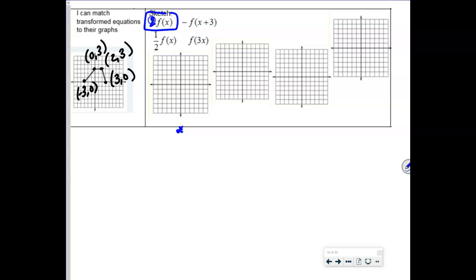When I throw a 2 in front of the function like this, what does that mean to you? Yes, a vertical stretch of 2. So that's going to take all of your y values and multiply them all by 2. So this ordered pair of 3, 0, if you multiply the 0 by 2, it's still at 0, so that's kind of lame. But this guy, if you multiply the y value by 2, you're going to be at 2, 6 now. I can't count. 1, 2, 3, 4, 5, 6. And then this guy, if you multiply that y value by 2, he's up here at 0, 6. And then -3, 0 doesn't get stretched because it's on the 0.